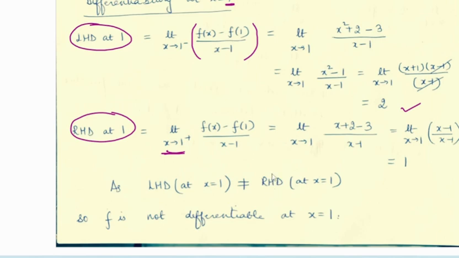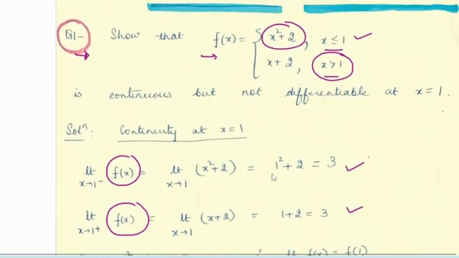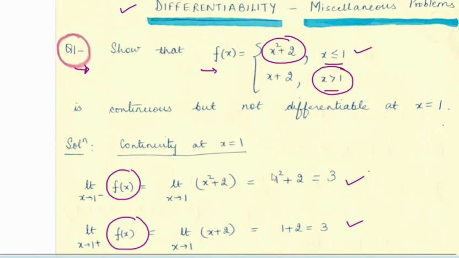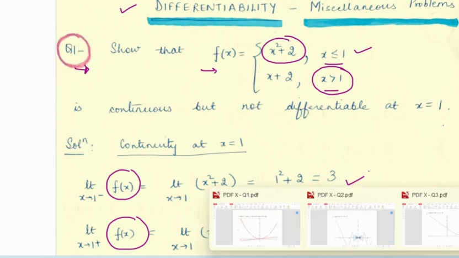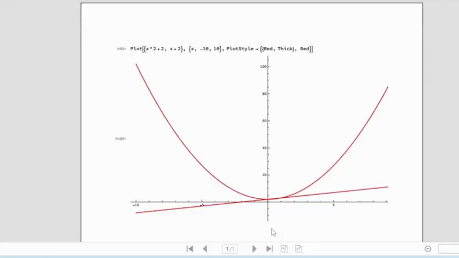And this question which we are discussing as the first question of this video happens to be one such function. It is a continuous function which is not differentiable at x equal to 1. A quick look at the graph of this function is going to make things more clear to you. You can see that the function is a parabolic function up to x equal to 1, because it's following the parabola y equal to x square plus 2 on the left of 1, and on the right of 1 there's a sudden shift, there's a sharpness in the curve at x equal to 1 and it goes along the straight line.